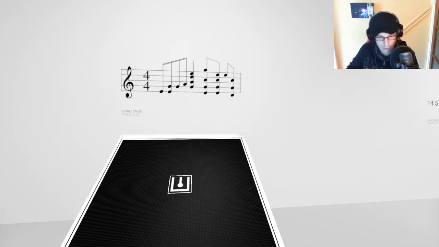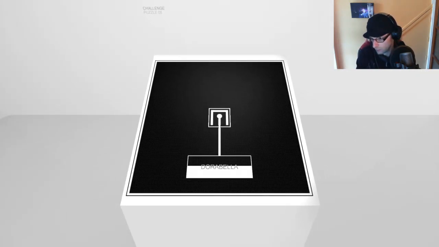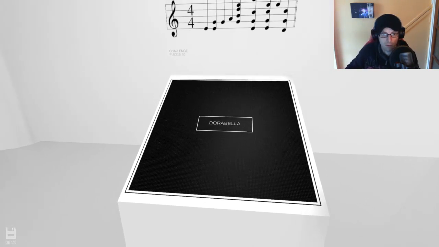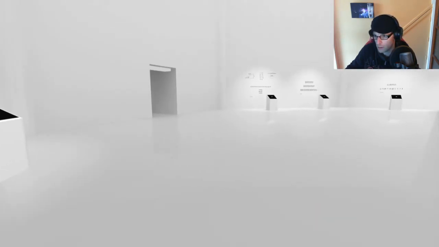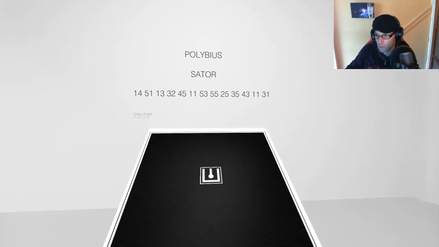Sorry about that, just had to answer a call. Anyway, I think the answer to this is... It's Elgar's variation 10. Polybius? Sator. On the square is Sator. It's compass directions.